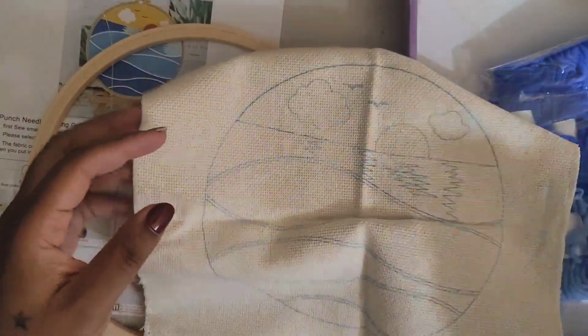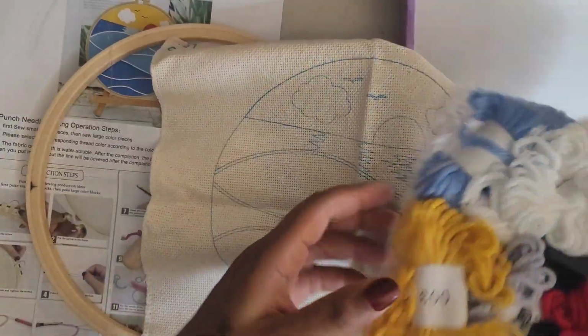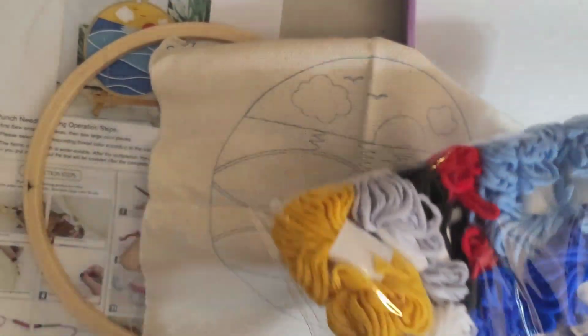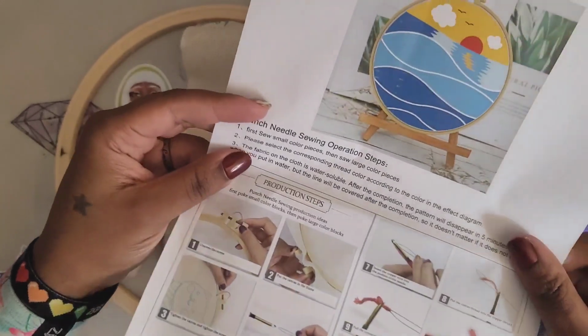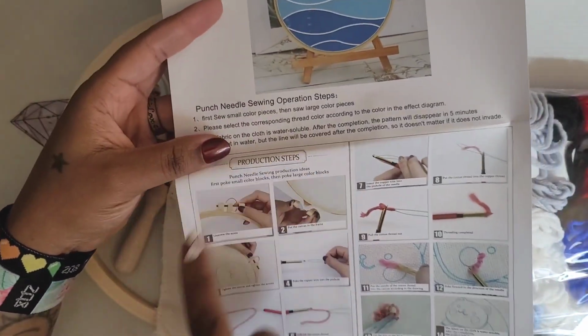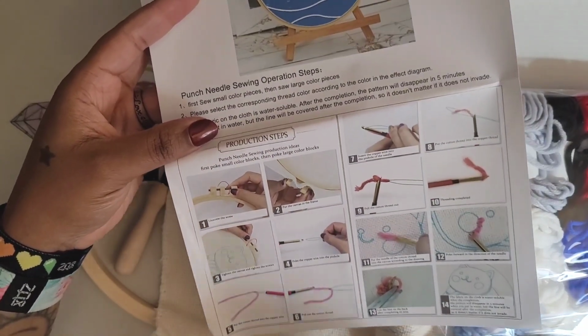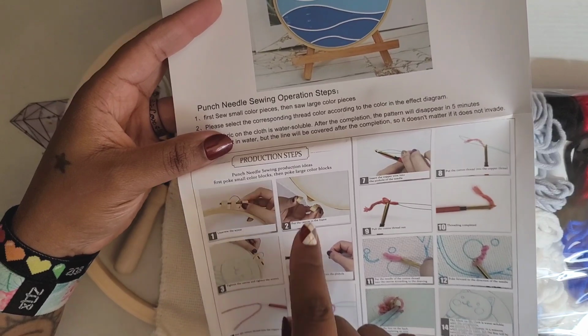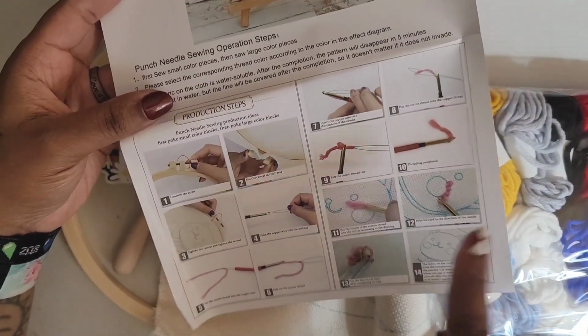I think they call it cheesecloth. I don't know why they call it that. I'm pretty sure somebody will know and put it down in the comments. So here are your beautiful yarns for it. Yes, I can't wait to get started on this one. And of course, with your punch needle embroidery, it will give you some directions on how to thread your needle, how to get the pattern and the hoop, and then how to get started with your punch needle.